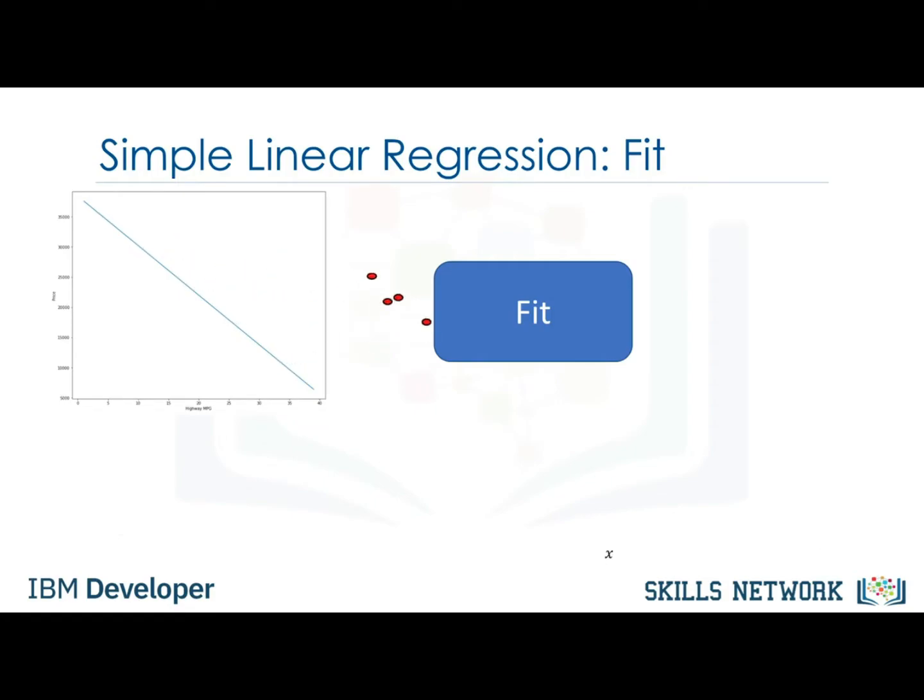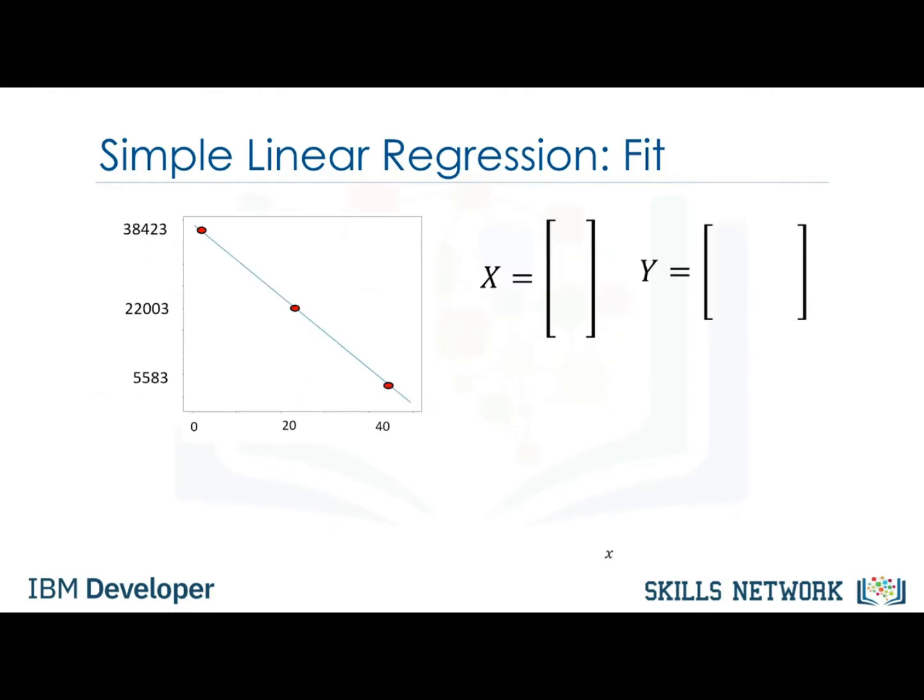In order to determine the line, we take data points from our data set marked in red here. We then use these training points to fit our model. The results of the training points are the parameters. We usually store the data points in two data frames or NumPy arrays. The value we would like to predict is called the target that we store in the array y. We store the independent variable in the data frame or array x. Each sample corresponds to a different row in each data frame or array.